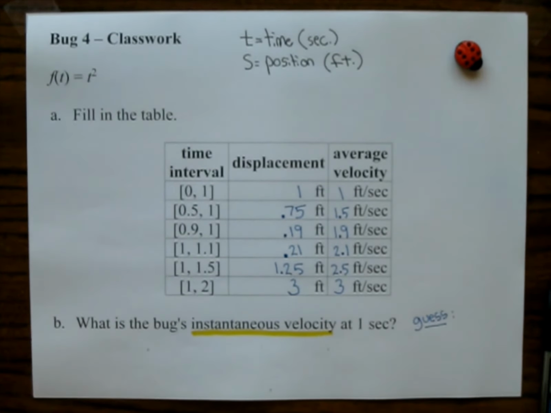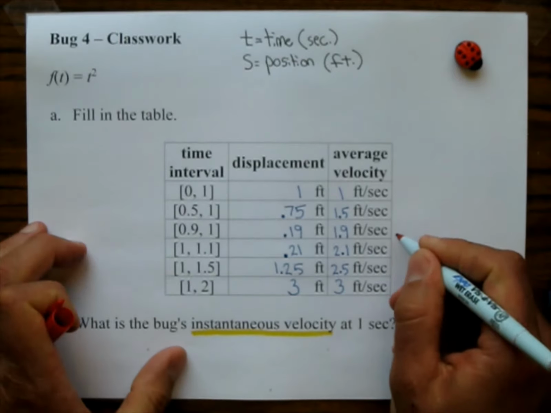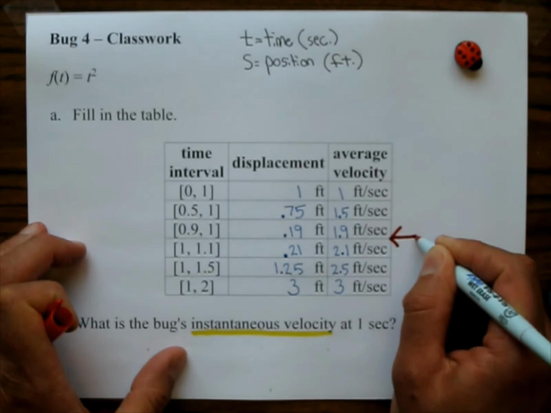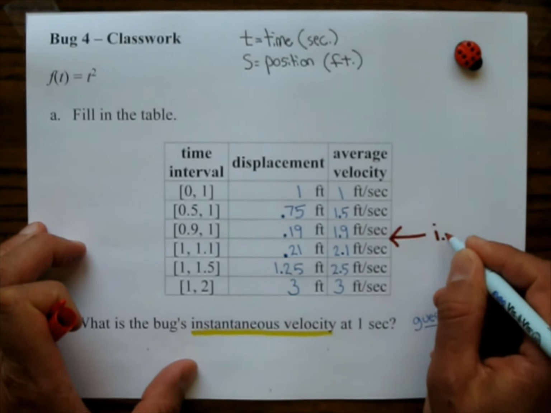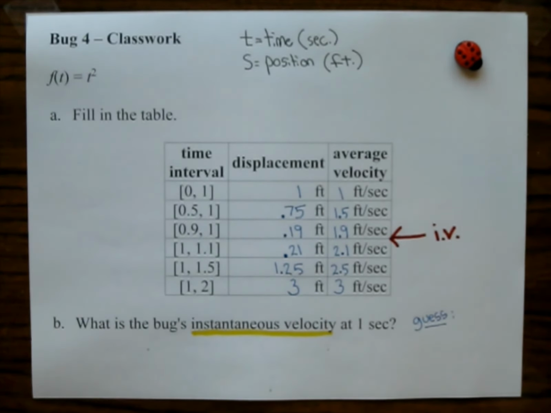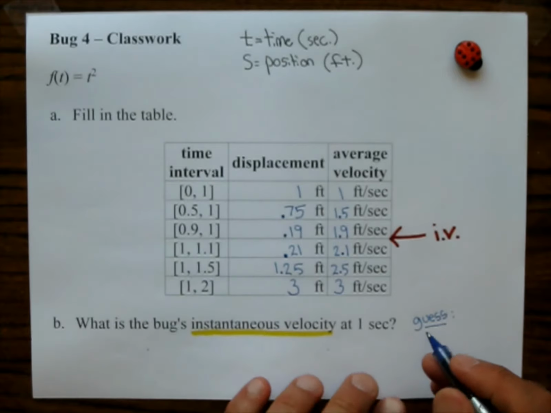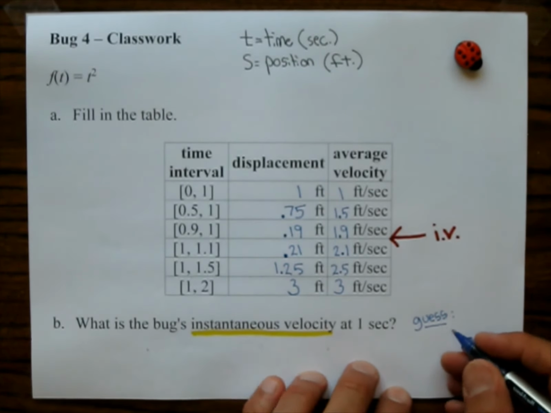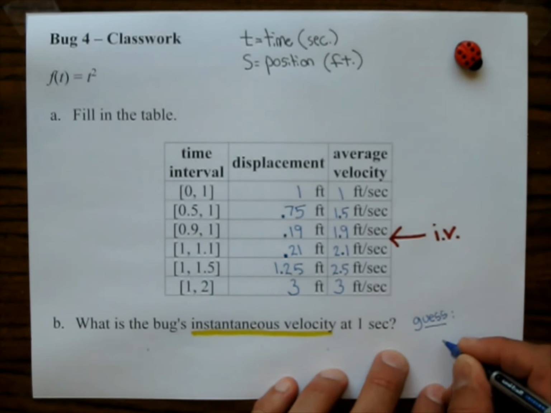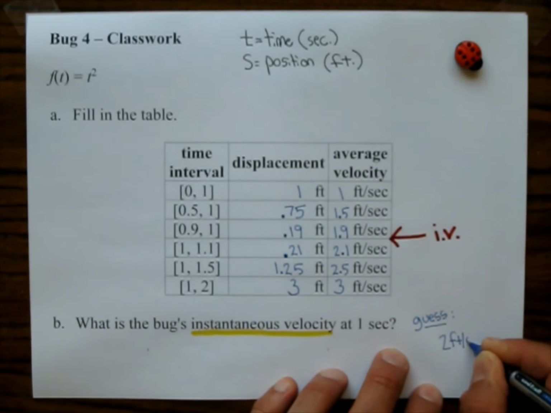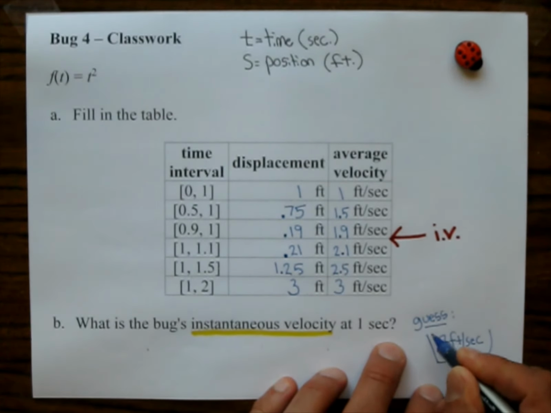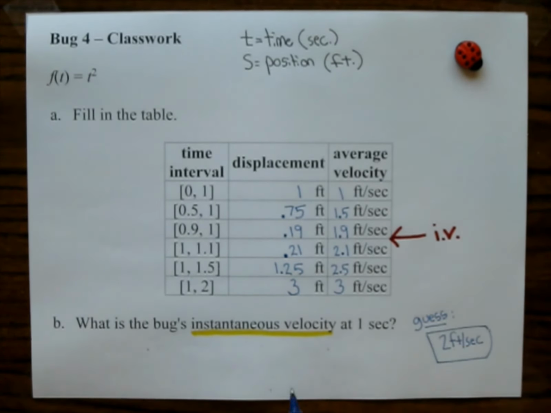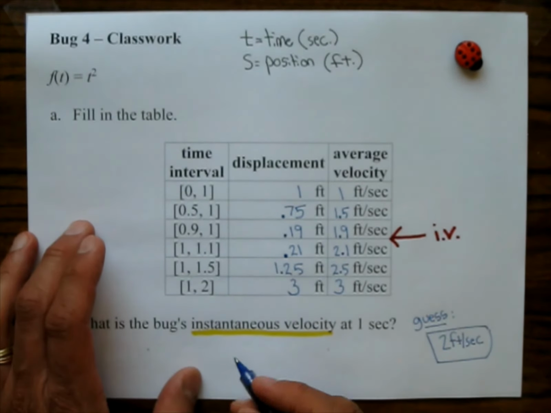So our guess is going to be like right in between those numbers. And this is going to tell us the instantaneous velocity. And you might have already guessed it. We're not going to try to make these like weird. Our guess for the instantaneous velocity is 2 feet per second. And that's something we're going to be interested in as we learn calculus, is instantaneous velocity.